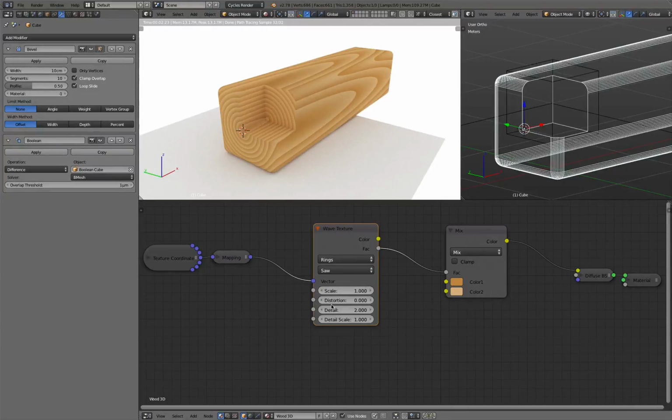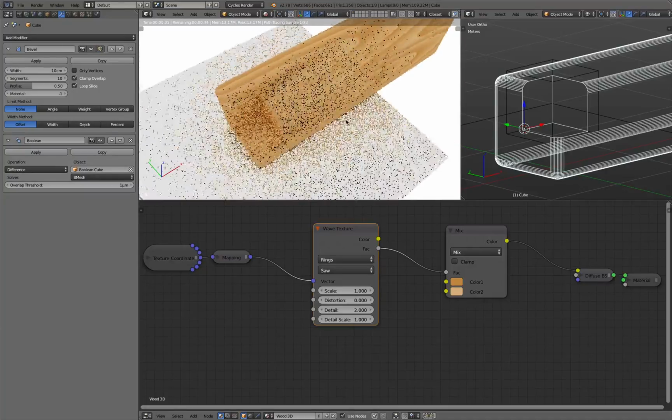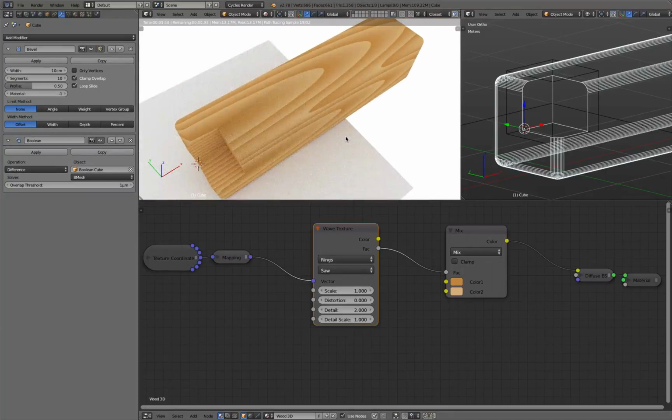So what we can do now in the next step is try to adjust the look of our wood texture a little bit. We have adjusted the color, and the scale I keep a little bit bigger on purpose, but you see that the wave looks way too uniform.